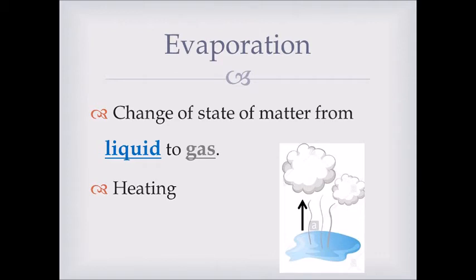Why? Because when we heat the water, it changes into water vapor. So we started with water and we ended with water too, but only the state of matter has changed. The kind of matter did not change. We started with liquid water and we ended up with gaseous water. So just the state of matter has changed, not the kind of matter.